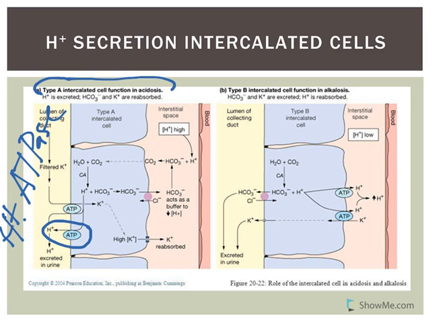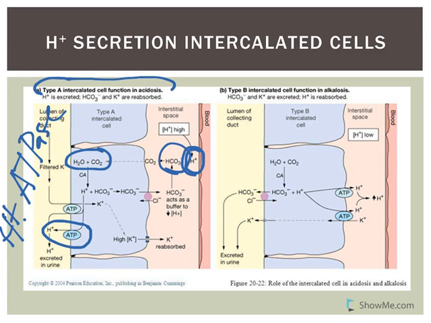Now if we go back to this picture, I want to show you that here, you're acidotic, you've got hydrogen ions. That bicarbonate can act as a buffer. It combines with the hydrogen, and they've skipped a step, but remember that it combines to form carbonic acid, but then you generate carbon dioxide and water. And so you see the carbon dioxide and water here. That CA is carbonic anhydrase, an enzyme that catalyzes this reaction.